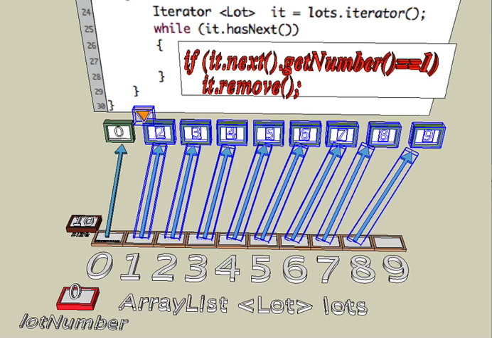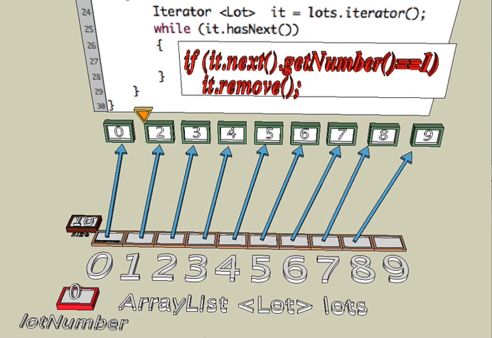That's okay. Moves all of those guys over. Right? But notice where the iterator is. The iterator also sort of got moved over. And when we go back up to it.next, we're going to move over the next object. And we'll do this if it.next, the object we just moved over, .getNumber equals 1, which it doesn't, so we don't do anything.